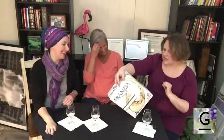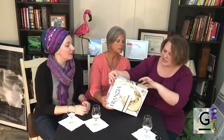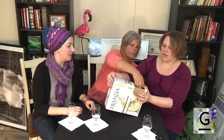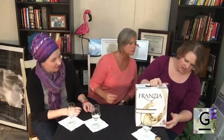So I will be completely honest, I have never in my life bought a box of wine. So we're going to spend the next 20 minutes or so trying to figure out how to open the damn thing. All right, so it is in a plastic bag in the box. It has a handy little spigot there. So each of us can pour our own wine. Let's get this party, hopefully in a second, started.